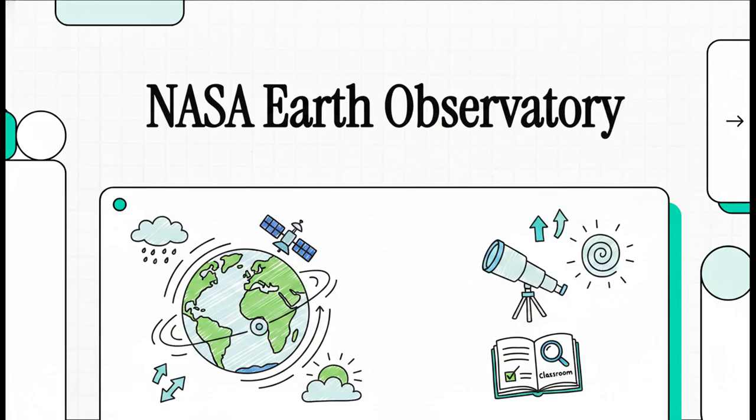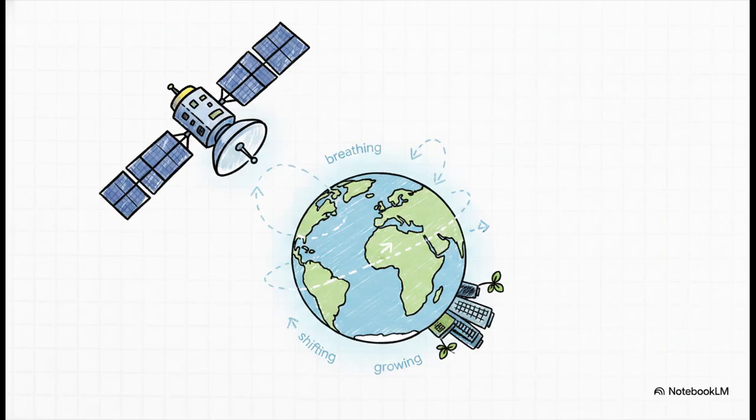Think of me as your guide, or maybe your slightly overenthusiastic earth science teacher, because today we're using NASA's actual real-time data as our virtual classroom. So get comfortable, clear your desk of distractions, and get ready to look at our planet from an entirely new perspective. What we're doing in today's explainer is unpacking some really dynamic earth science concepts.